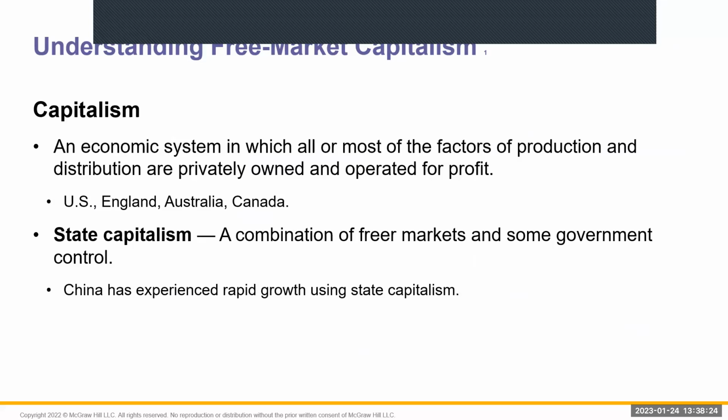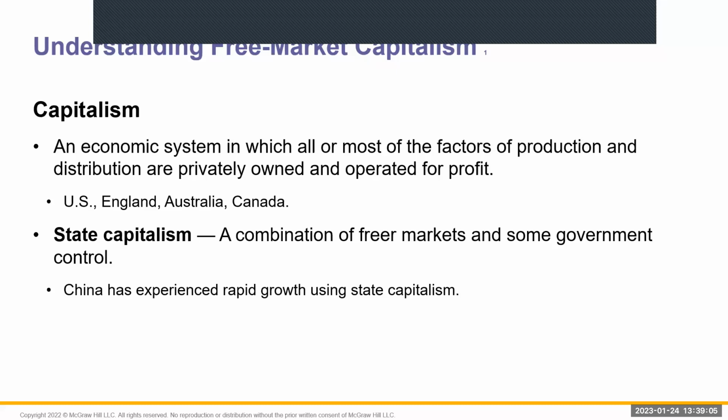There are some businesses that capitalist countries will heavily regulate because they are what we call natural monopolies. We'll get into monopolies later on. Actually, on Thursday, we'll get into monopolies. But they're natural monopolies. Utilities are a prime example. A community is only going to have one electric company. A community is only going to have one water company. Now, that electric company may have a little bit of competition because they may be buying power from different sources. However, you're only going to have one. We'll get into a lot of this on Thursday because I have a lot of strong feelings about that. But that's capitalism in a basic sense.